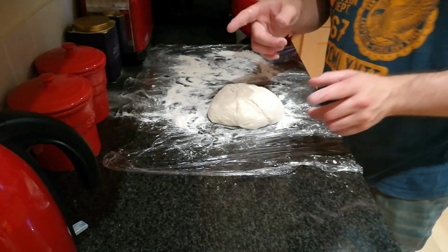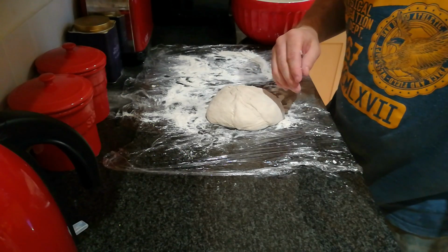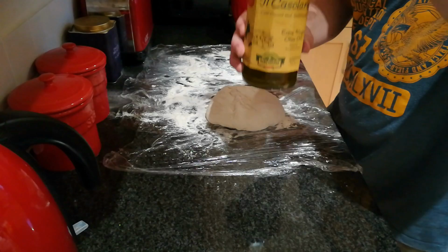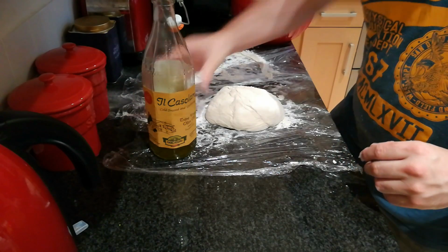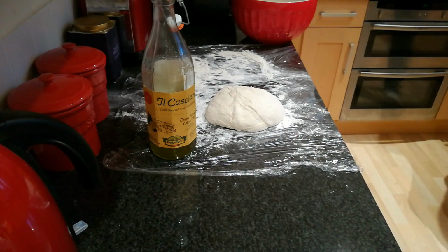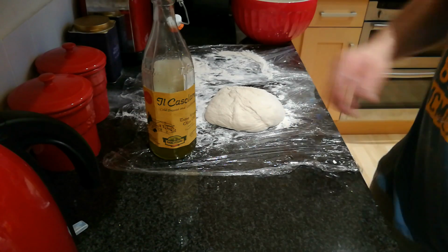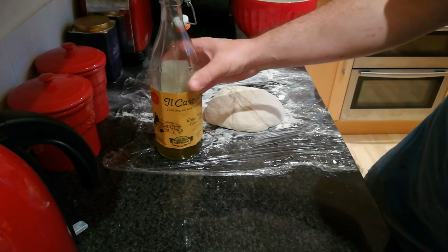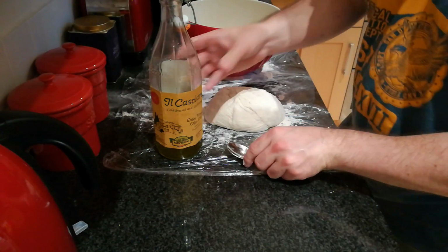But hang on a second, I said 3 tips, didn't I? So tip number 3, possibly not a great time to be doing this, but this is how I'm gonna do it. Olive oil. Good tablespoon of decent olive oil. The taste makes it really, really good and makes it lovely and crispy on the outside. So that's what I'm gonna do. This is tip number 3. If you want to use it, you can.